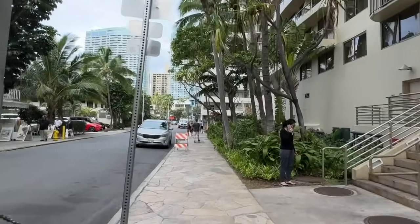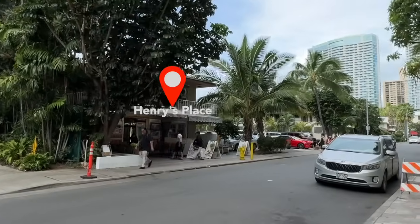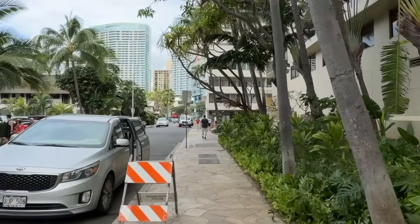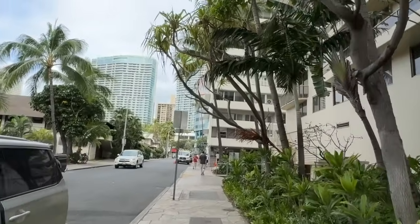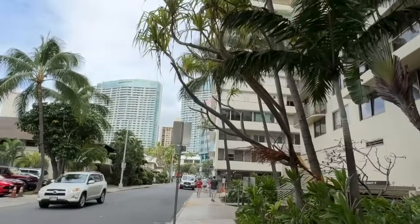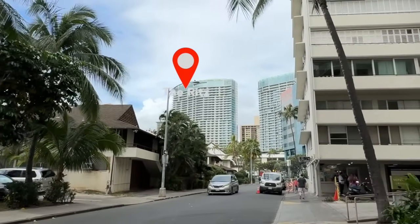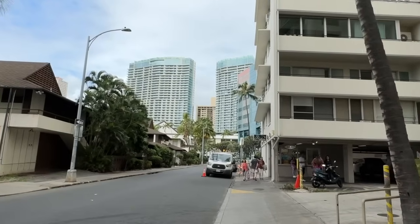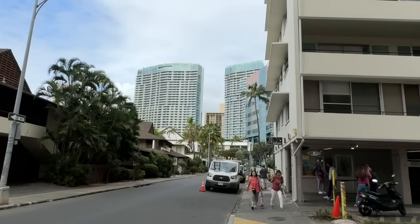On the left-hand side is a small tea shop, and Henry's Place if you want to grab some fresh fruit or quick snacks. Just for a point of reference, the building up ahead on the left-hand side is the Ritz. The tall building there, and then the blue building closer to us on the right-hand side is the Bank of Hawaii building.